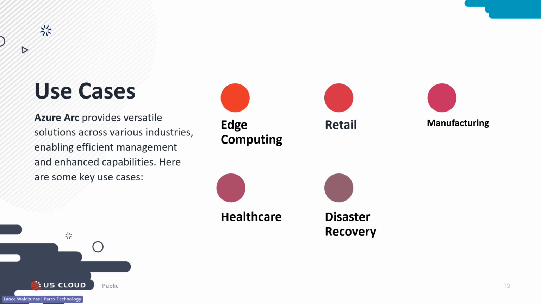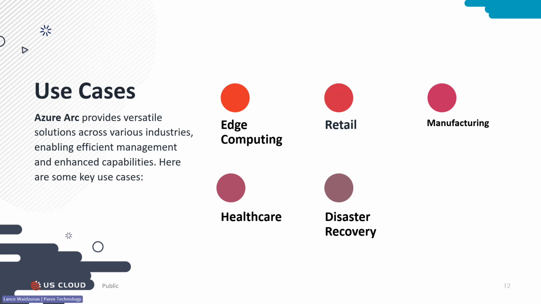When it comes to manufacturing, Arc allows you to leverage the power of the Azure portal and the Azure control plane and apply it to devices and workloads that typically aren't going to be cloud connected. So Arc allows you to monitor and control industrial equipment in factories, in various places where you may be sending product off to or having third parties work with you, and you can do this not just in a domestic situation, but because the Azure platform is global, we can spread this control across the entire planet.